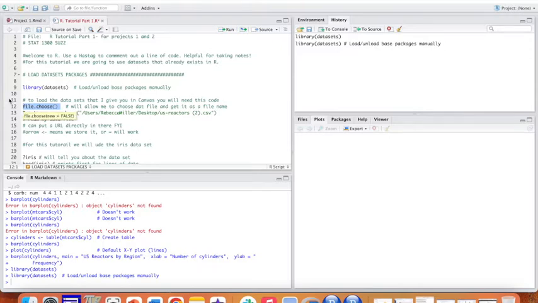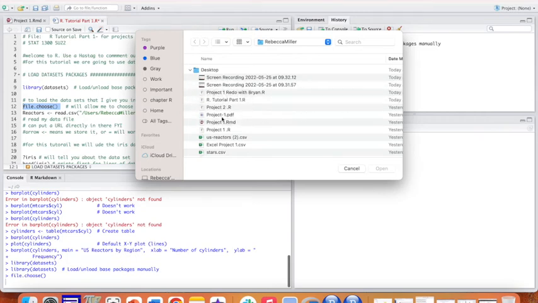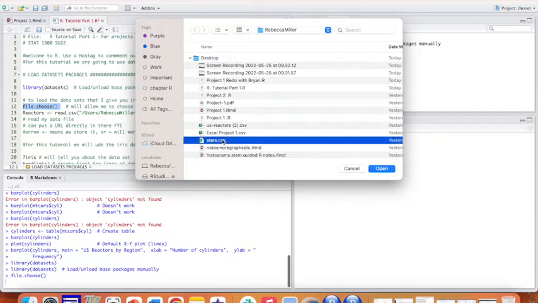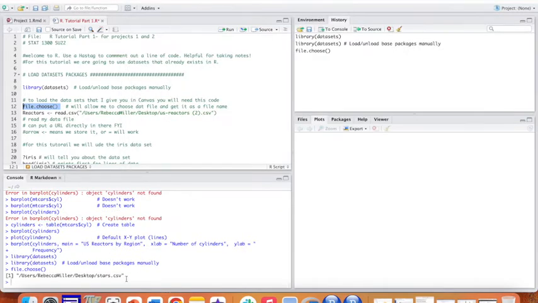If you are going to use the data I've given you, my suggestion is you download it and copy it to your laptop. If you run this code, File Data Choose, it lets you pick a file. So like I downloaded the stars, which is our project 2 data set, to my desktop, and I can click that, and that gives me its path, like the path for my computer to find it. And then you can comment this out and put it in here. So it's saying read this file.